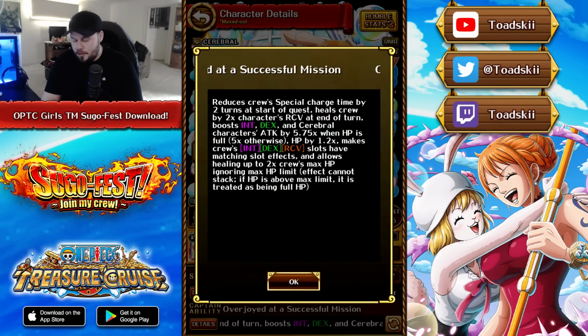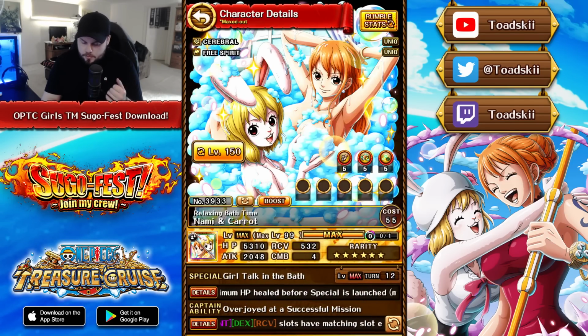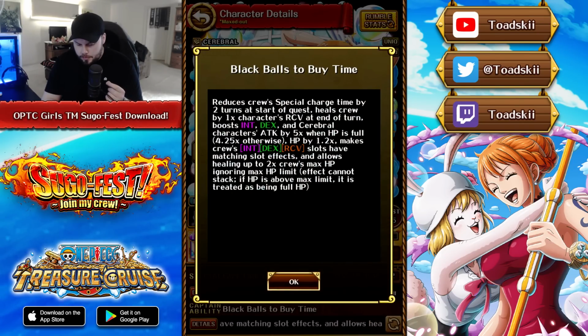It's exactly what it said on the data mine. You know, cooldown reduction, healing at the end of the turn, attack boost if you're above full HP, 5 times attack otherwise, health boost, matching slots allow you to overheal, pretty typical stuff. We haven't seen the solo captain ability. So the healing is less. Previously in their dual form, it's a 2 times recovery at the end of the turn. Now it's a 1 times recovery at the end of the turn. 5 times attack when you're at full HP, 4.25 otherwise.